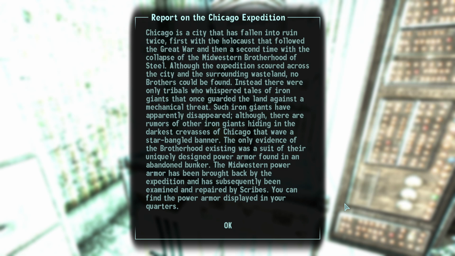Chicago is a city that has fallen into ruin twice. First, with the Holocaust that followed the Great War, and then a second time with the collapse of the Midwestern Brotherhood of Steel. Although the expedition scoured across the city and the surrounding wasteland, no brothers could be found. Instead, there were only tribals who whispered tales of iron giants that once guarded the land against a mechanical threat. Such iron giants have apparently disappeared, although there are rumors of other iron giants hiding in the darkest crevices of Chicago that wave a star-spangled banner.